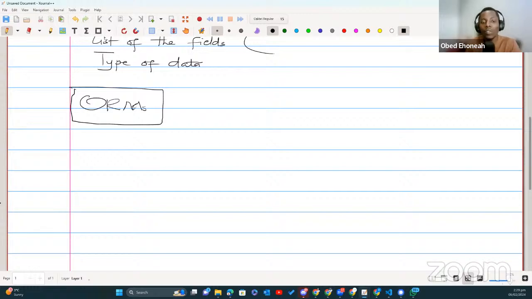To avoid all of these, ORMs have abstracted those so that all I need to do is to write my simple Python language, like write everything in Python. And behind the scenes, Python will be converted to communicate with the specific database that has been chosen. So the developers behind these programming languages have brought in this concept known as object relational mapping, where it maps various objects that we create.